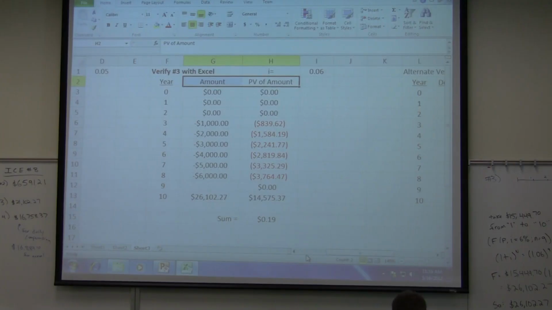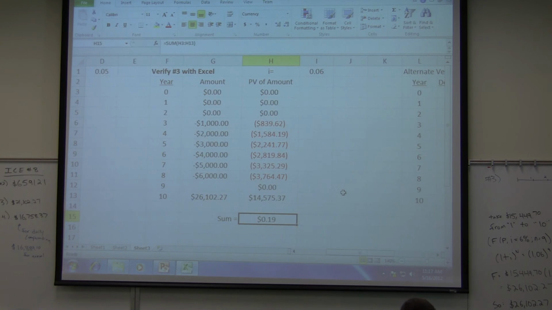So verifying number 3 with Excel, if we want to use the same approach that I just demonstrated a few minutes before, you put in your cash flow, you determine. In year 10, though, we've got the $5,000 withdrawal and the amount that, when we did the manual way, we found that what was left was $21,102. So we also put that in because it's available for withdrawal. So we find the present value of all those amounts, and then you sum up the present value, and it should be equal to 0.